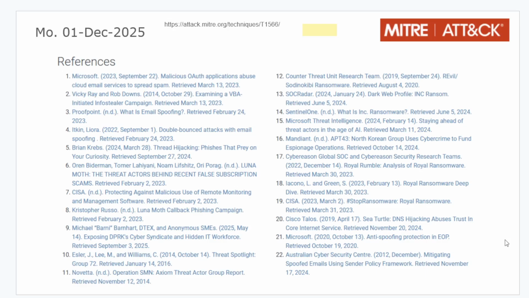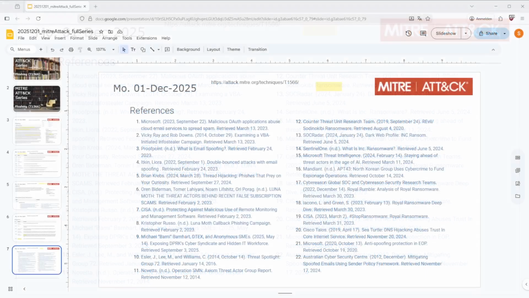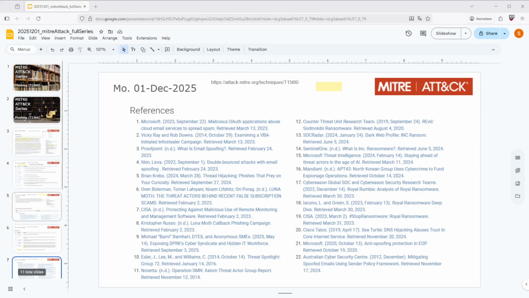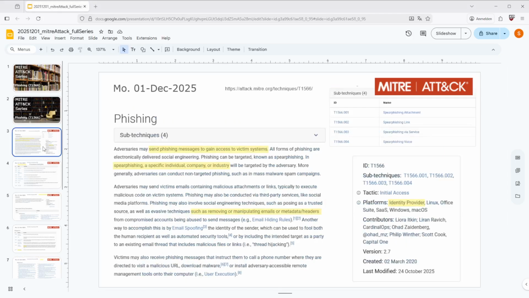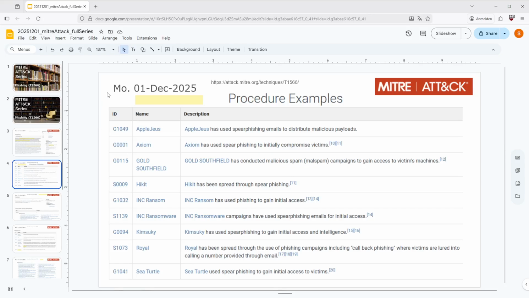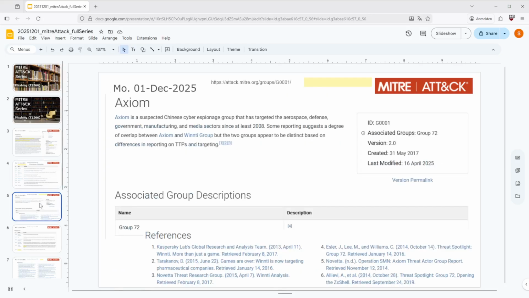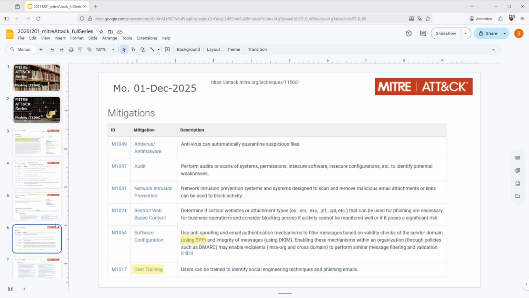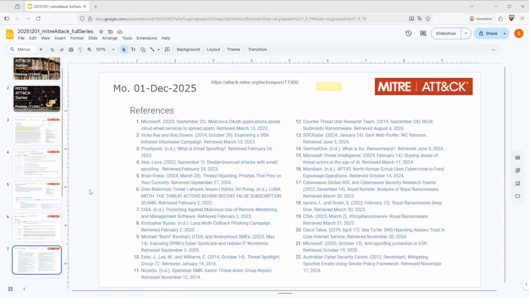But yeah, people, as far as I can tell, we are through now with this quick overview of the series. We have looked at the entire website, from the phishing introduction to the different procedures and hacker groups. We took a look at the Axiom group as one example. Quick look, but it's enough for now. Then we looked at the mitigation techniques for phishing, and these sources here are really nice. So I think this is a nice, well spent 30 minutes.